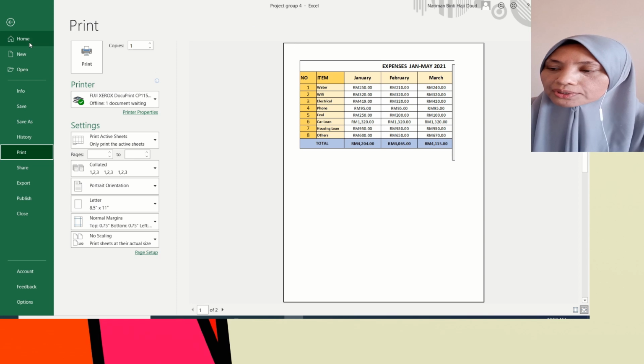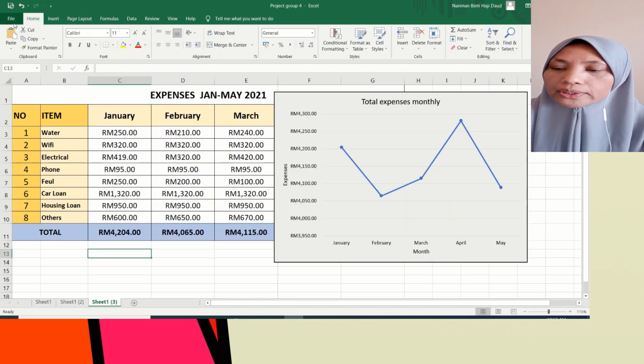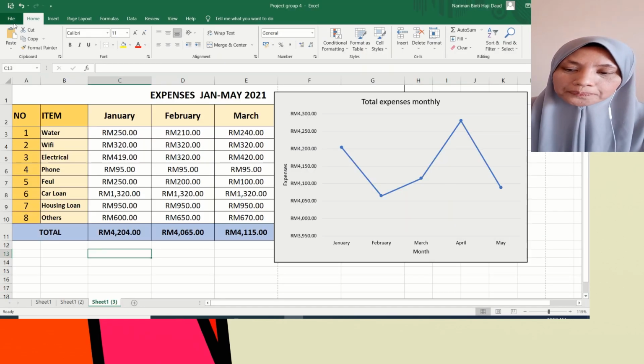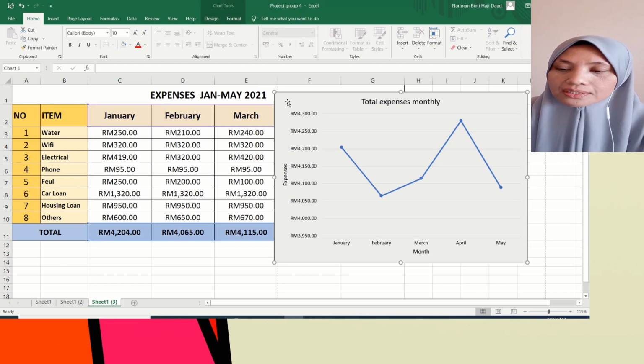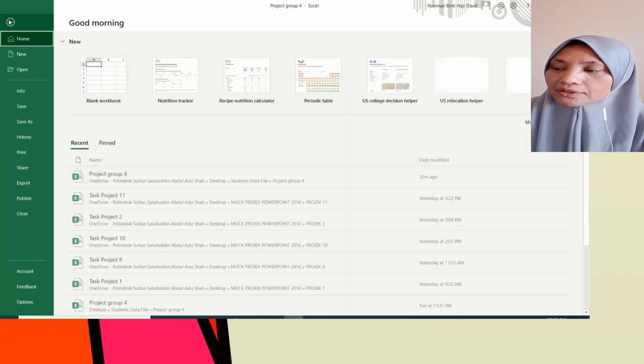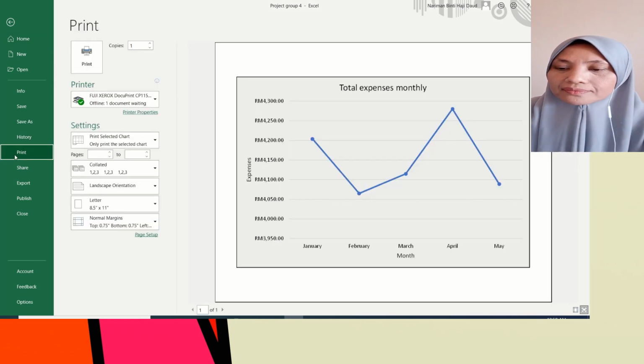But if you want only the chart to be printed, you have to choose the chart, then click file and then print. See, so you can print the chart.